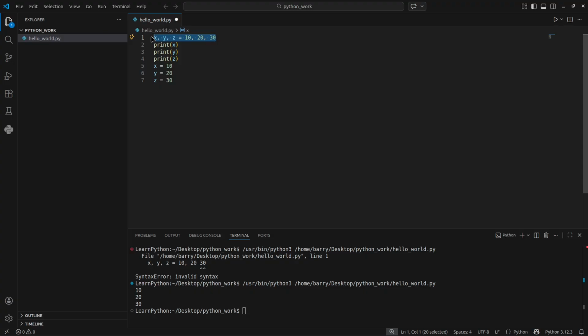And this is useful when you want to set up several related variables at the beginning of a program. For example, later on, you might use this for a person's age, height, and weight, or perhaps the red, green, and blue values of a colour, or alternatively, the scores of 3 players at the start of the game. At this stage, the important thing is simply to recognise this pattern whenever you see it.